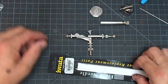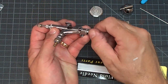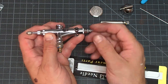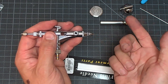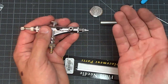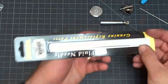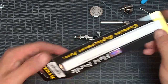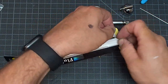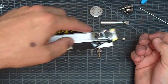Loosen the needle chuck up. Before I put the needle in, I'm going to put the crown cap back on — this is what got me in trouble in the first place. I paint with my crown cap off often, and when I dropped it on the floor, instead of breaking the crown cap, I broke the needle and ruined everything. So it's a catch-22. Now I'm going to pull the new needle — I always open the needle from the back, don't open from the front, because sometimes you can bend the needle.